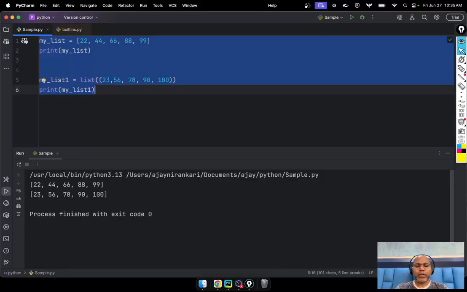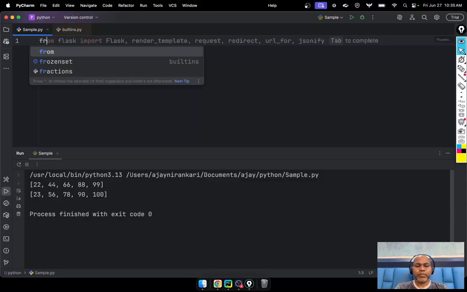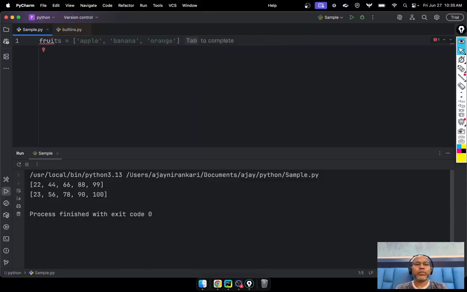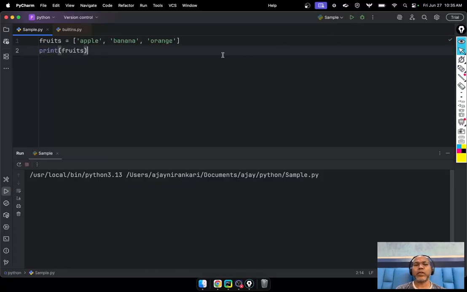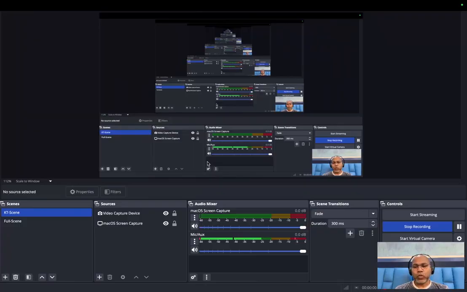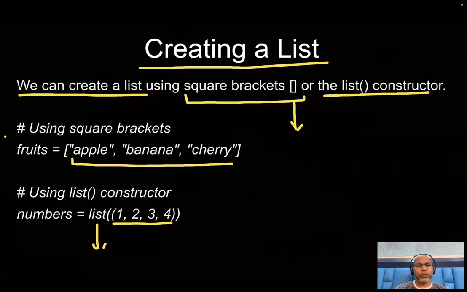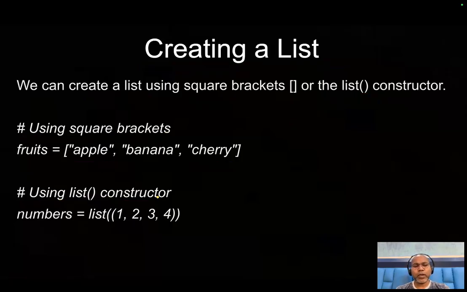Similarly, you can create the fruits list. Here fruits are created, and just typing fruits verifies that they are created. So, using the square brackets or the list constructor, you can create the list.